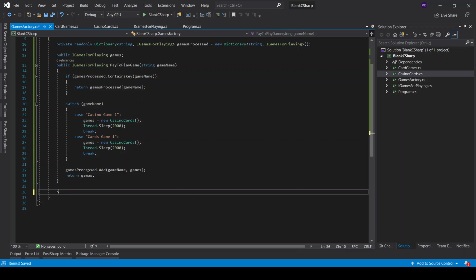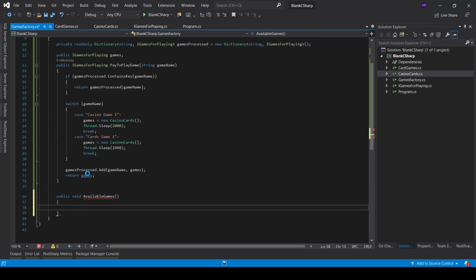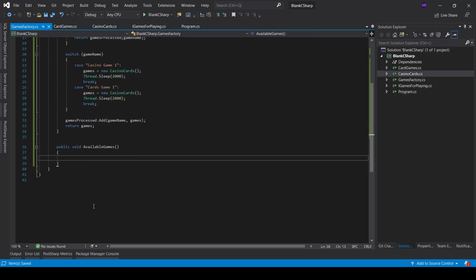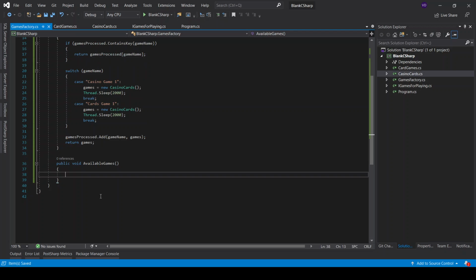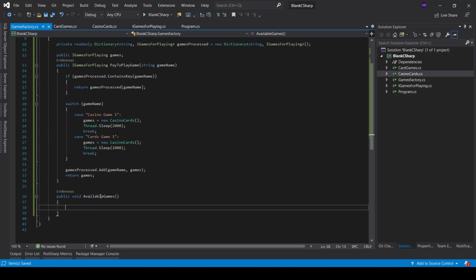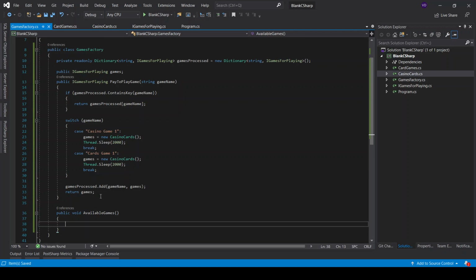And then I'd like to do another method, which I'm going to call available games. These are the available games which the user could play after the game has been processed, meaning that if the game is free, then just add it to the available games queue system.